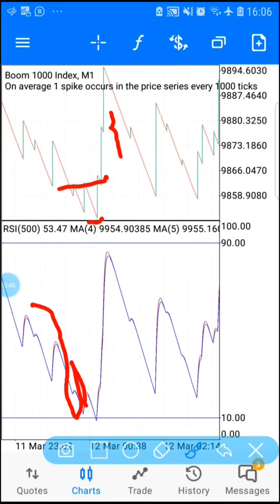Now, what about our stop loss, right? For our stop loss, we want to keep it at 10% of account size, and below. So for example, if you're trading with a $100 account, your stop loss would be $10 and below. If you're trading with a $500 account, your stop loss would be $50 and below. If you're trading with a $50 account, your stop loss would be $5 and below. 10% of your account size is the best way to put up your stop loss.